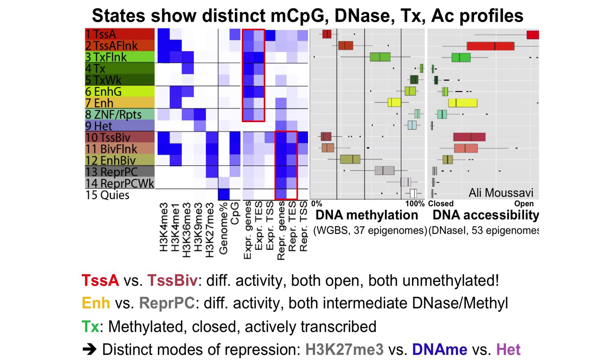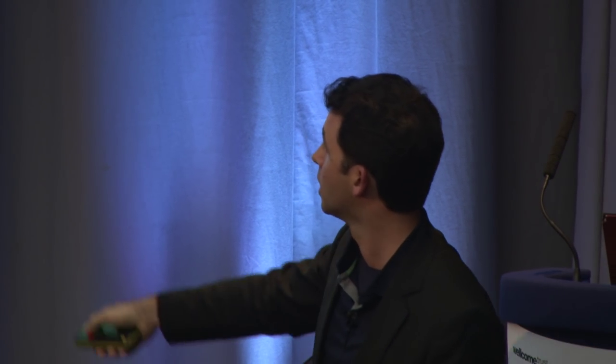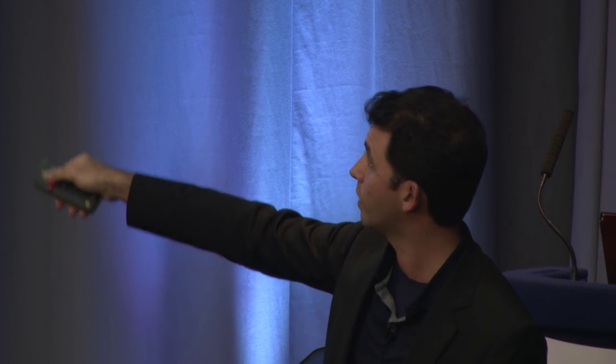Similarly, for DNA accessibility, you see that, of course, promoter regions are extremely accessible, but so are poised bivalent TSS regions as well as bivalent flanking regions, and, of course, enhancers and TSS flanking regions right here. So, again, accessibility alone does not distinguish between activation and repression, because whether the repressor sits there or the activator sits there, you basically get that signal of this open chromatin. So that's why it's extremely important to interpret the genome in the context of these annotations.